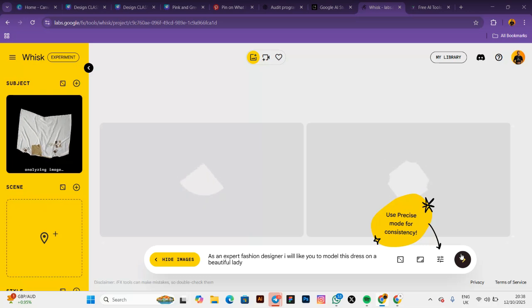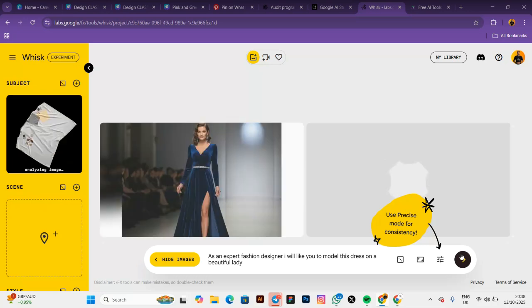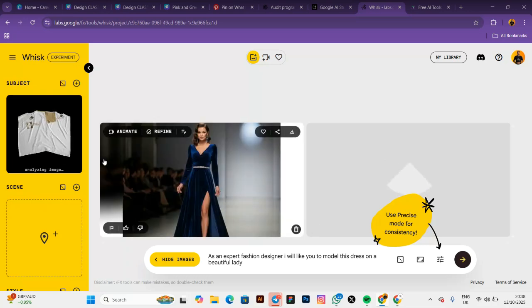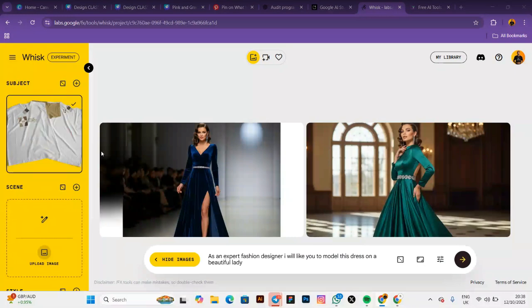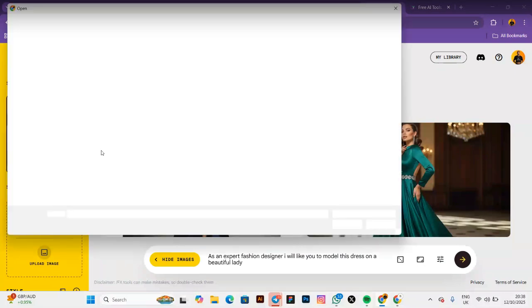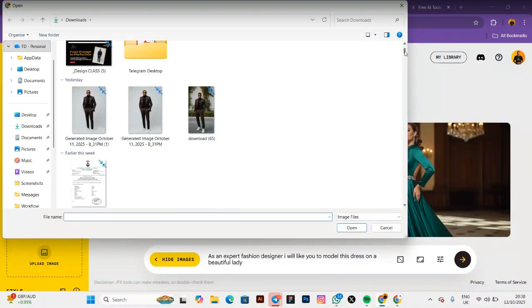With this now, you have created a mock-up image. It's still analyzing this image. This is not a perfect image. I need to get an accurate image of a fashion dress.